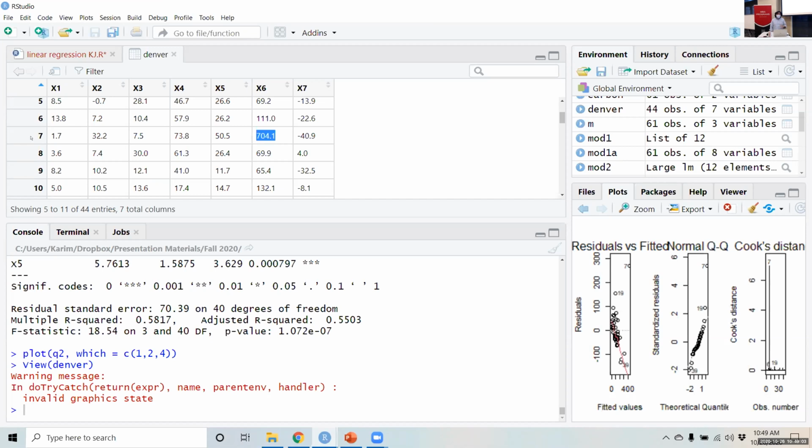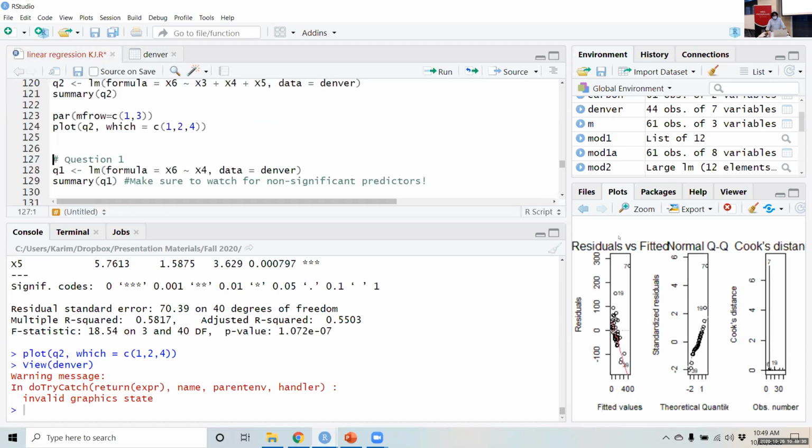It's an outlier that theoretically we can get rid of. We can believe that the event that caused that outlier was such a one-off that it's not something we need to worry about. Now, if that's the case, then we can filter it out. We know how to filter. We can say we're going to filter everything where X6 is above 700. Because this is a small data set, it's an easy way to just say, okay, we want to get rid of observation number 7, and then we can rerun it and see what happens.